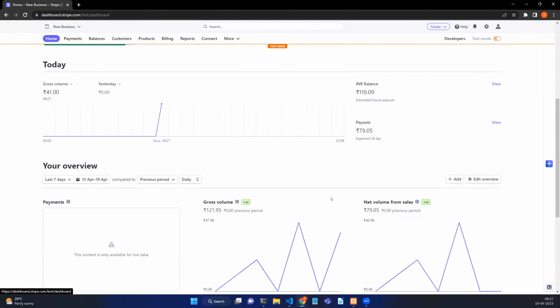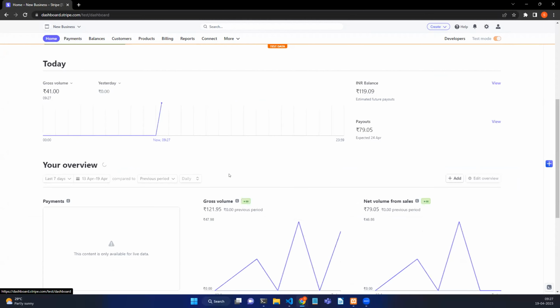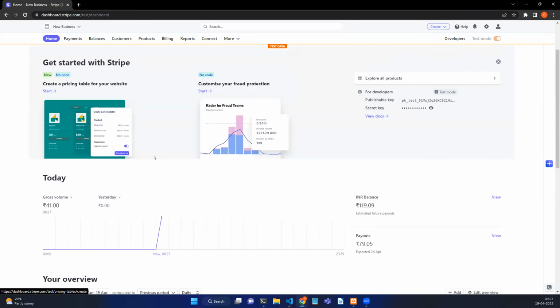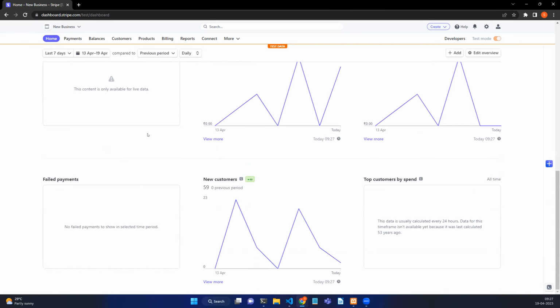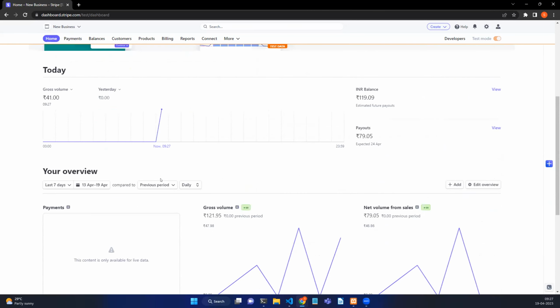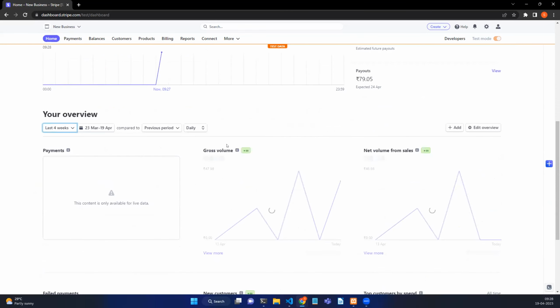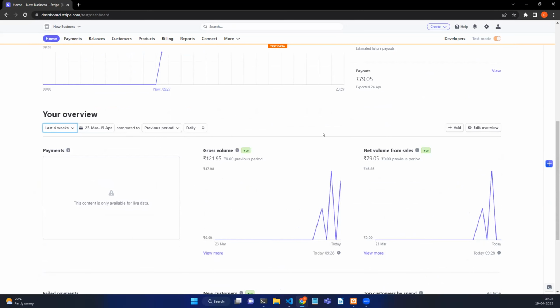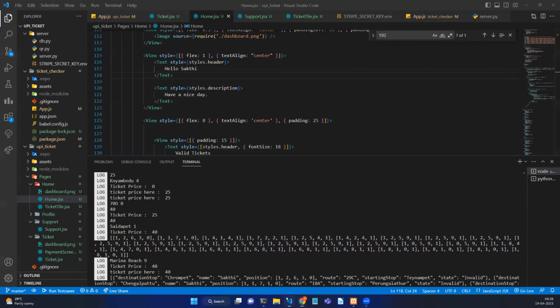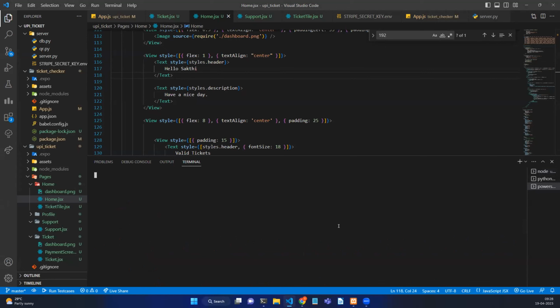If I look at the last 4 weeks, you can see the change in prices. Now I will start another application, that is the ticket checker, and from that I will showcase the validation of the ticket.